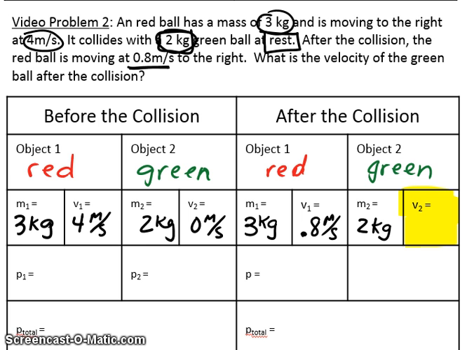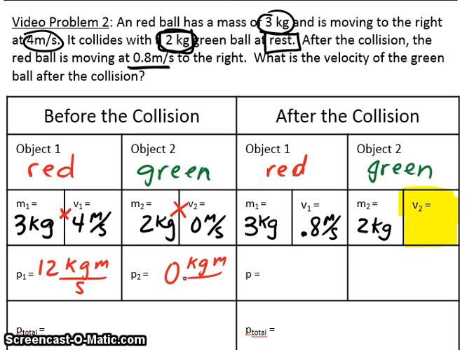So let's start working through our steps. We know the steps. We love the steps. First thing we do is multiply to get the momentums. So we have 3 times 4. It's 12 kilogram meters per second. And 2 times 0, that's 0 kilogram meters per second. The total then, we add them together. 12 plus 0 gives me 12 kilogram meters per second. So the before is the exact same as before.